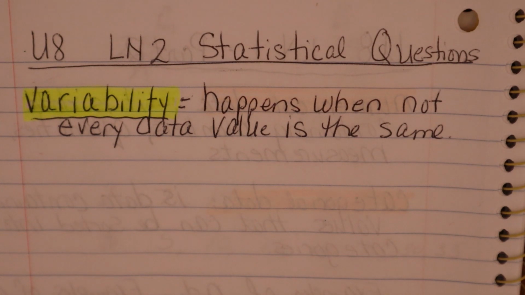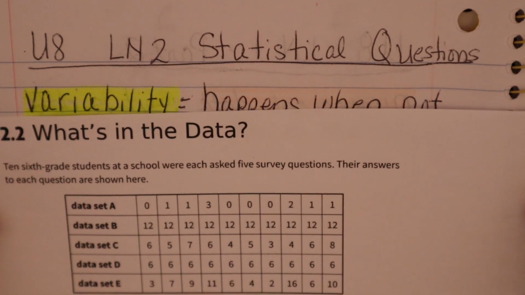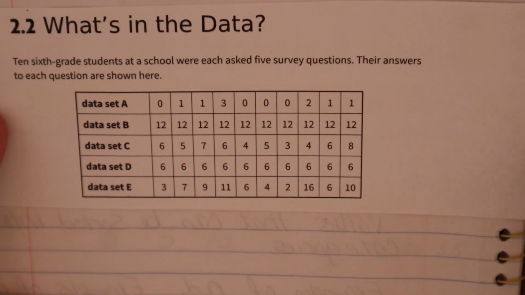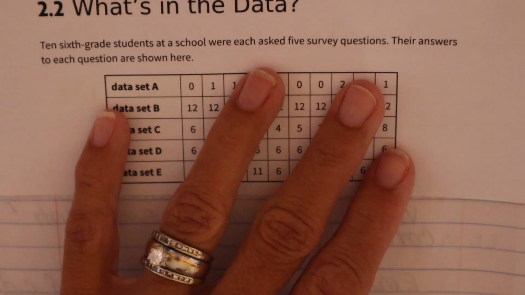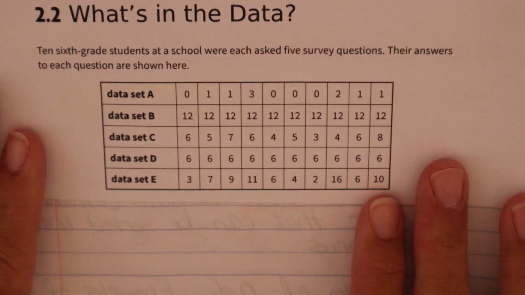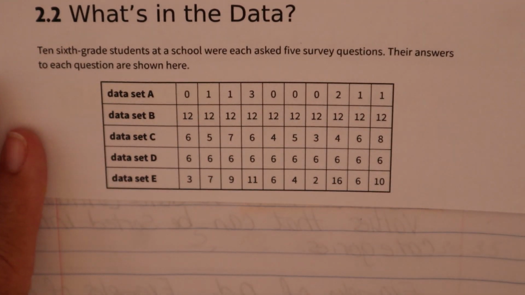Now, I know you don't have the notes, but that's the student worksheet in front of you, but that's okay. So we're going to be looking at this piece of data, okay? It's called What's in the Data. And we're going to use this to kind of get ourselves started. Basically, this is a table, and it said that we have 10.